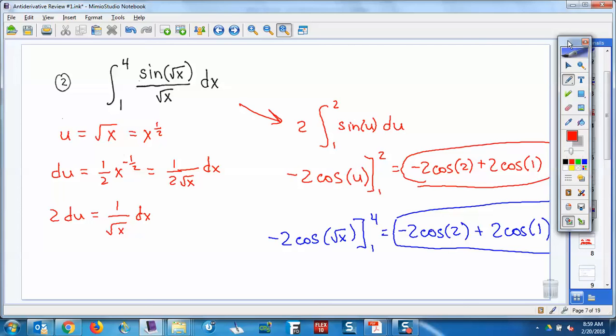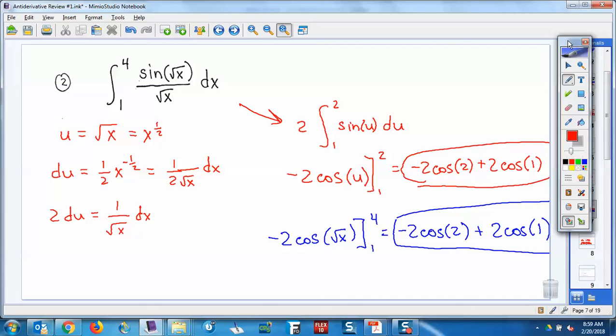So remember, it's no calculator, so if I had picked different numbers and this would have come out to be cosine pi, then we'd want to put -1 for that, right? Or cosine pi/6, we'd want to put root 3 over 2, or whatever the case may be. So if it came out that way, we'd do it. But if it's just cosine 2, cosine 1, we don't know what those values are. So we just leave it in that case.